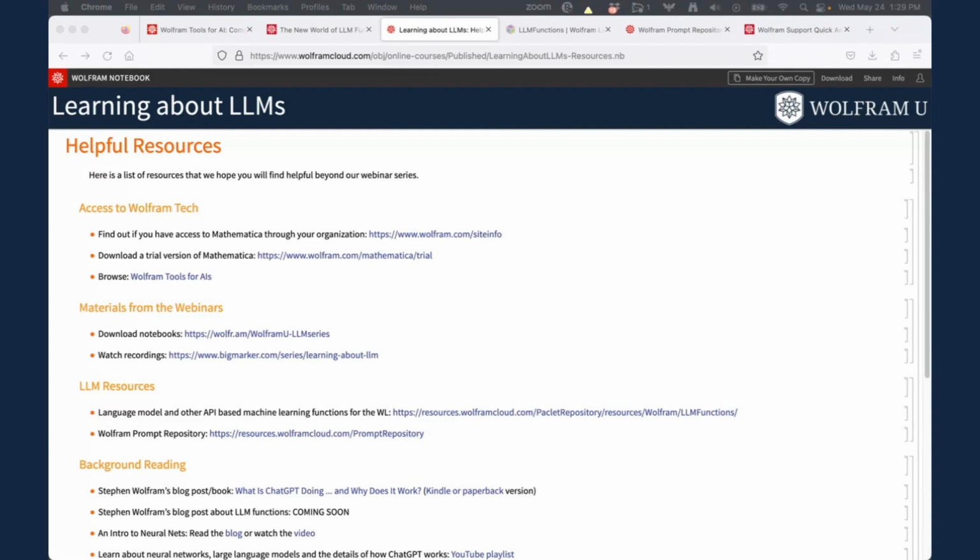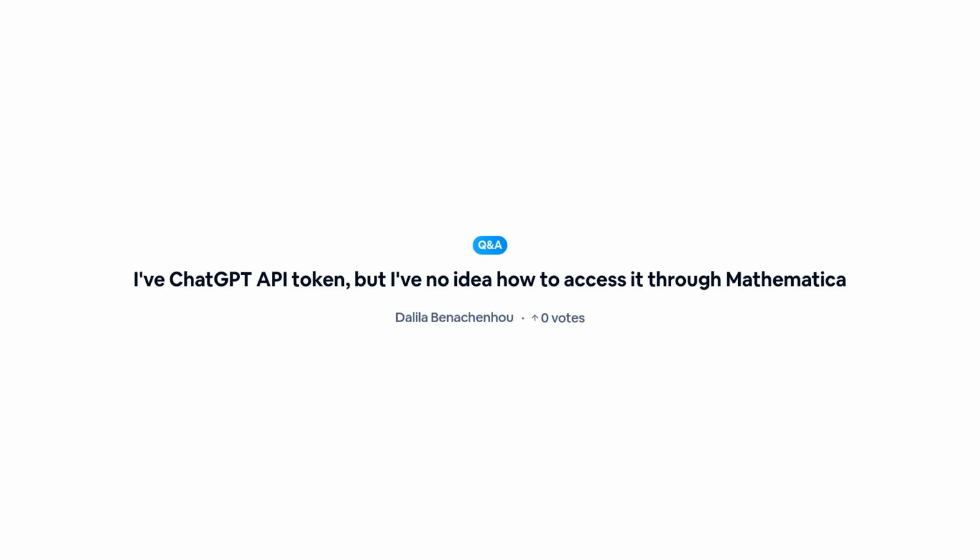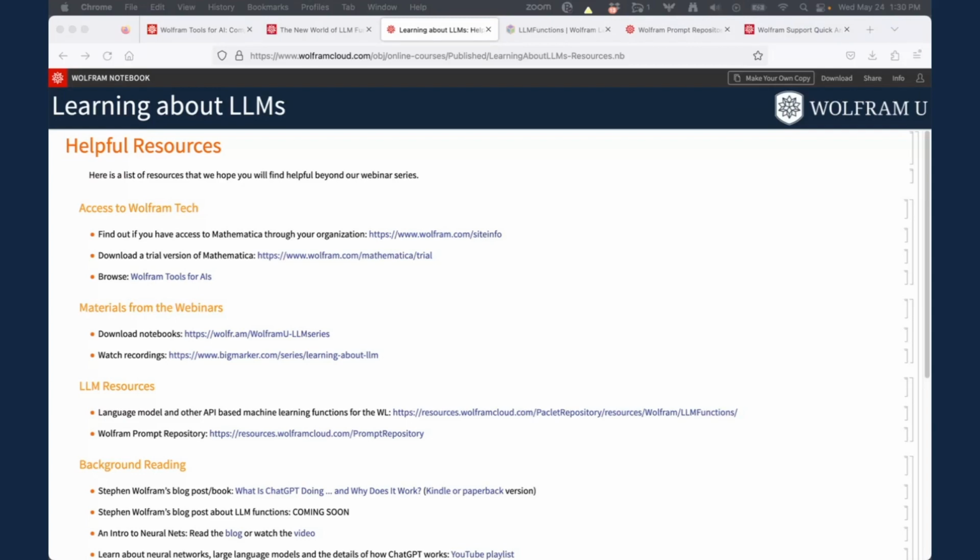Okay, so something about ChatGPT API tokens. No ideas how to access it through Mathematica. If I understand it well, you would like to get the information of how many tokens are available on your account, how much money you can still spend on questions and answers.